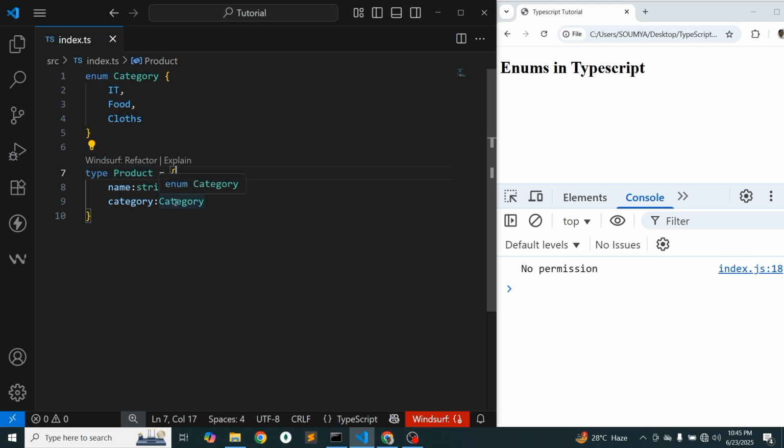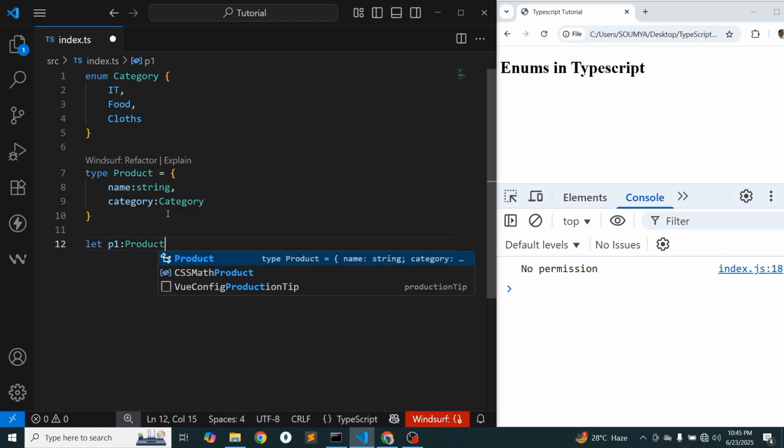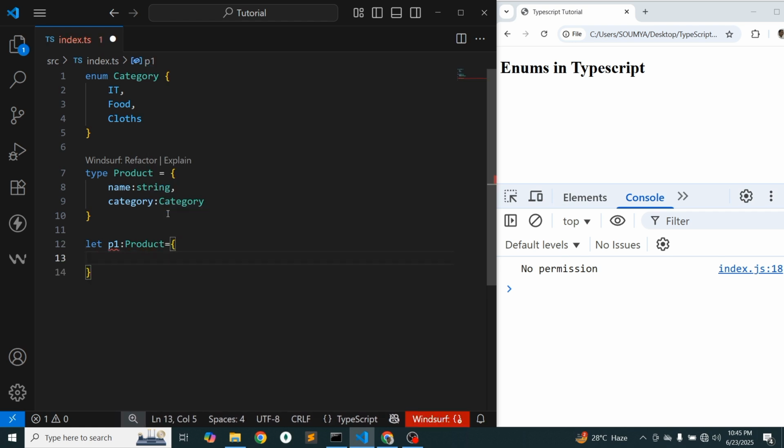Actually these are nested objects also. Last day we discussed how to create nested objects, so we are using that logic here also. Now let's say let product1, use p1, and let's call the Product, and here we need to define in this way.